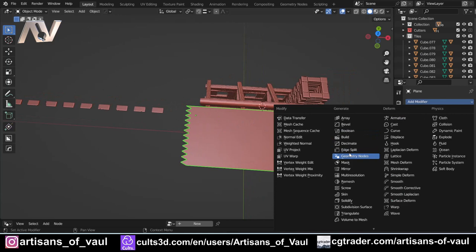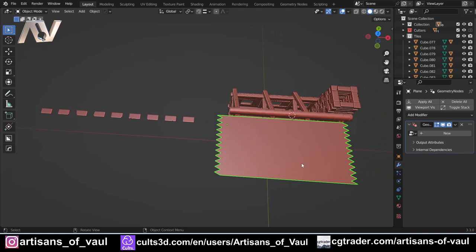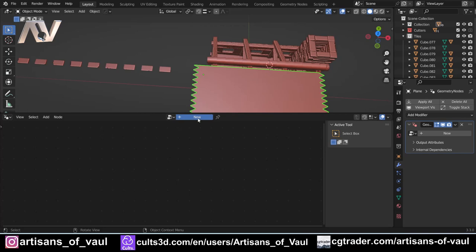That sets up our geometry node here, and we need a place to edit it. Now I've got this actually in the bottom, I'm going to get rid of that just to show you how to get this. So if you don't have this, all you need to do is drag up, move your mouse down to one of the bottom corners, you can also do it in the top corners as well, until you get this targeting reticule, drag up, and then in this box here, which is the editor type, we just need to change that to geometry nodes, and then we can press new. And we've got our geometry node for this object.